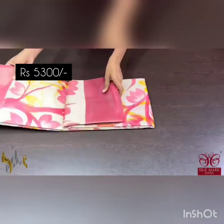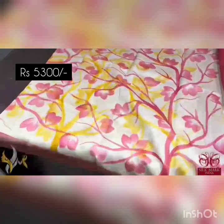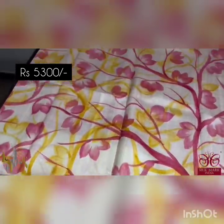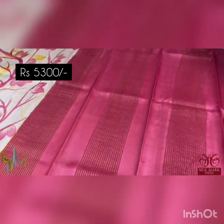Pure Tassa Silk Sari, premium quality, hand painted — a very beautiful cream color sari with two different color paintings in it. The rickshaw pattern is very beautifully painted; you can see the strokes in yellow as well as in mild pinkish red color. The same pinkish red is given for the pallu, border, and the blouse piece.